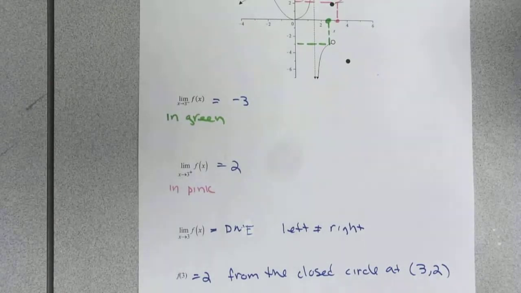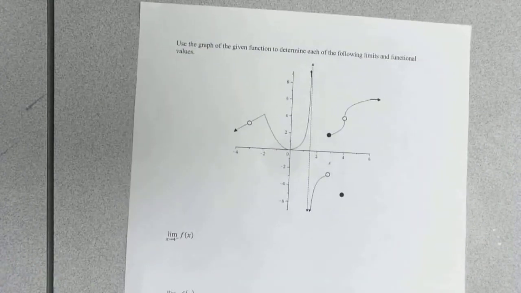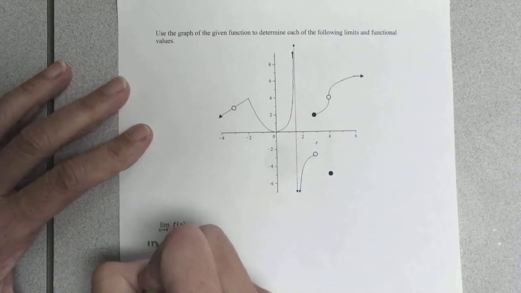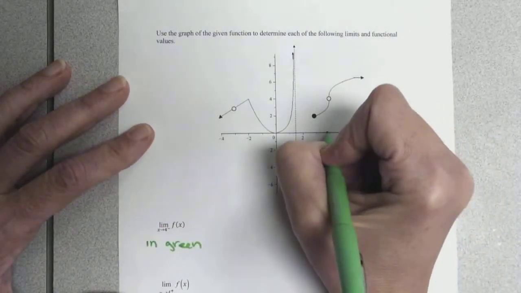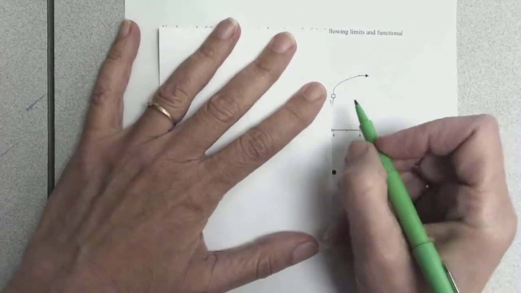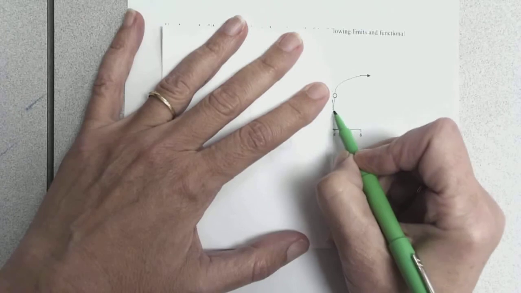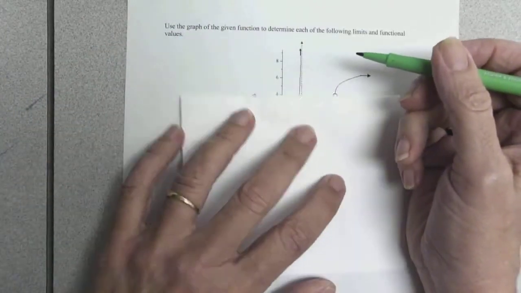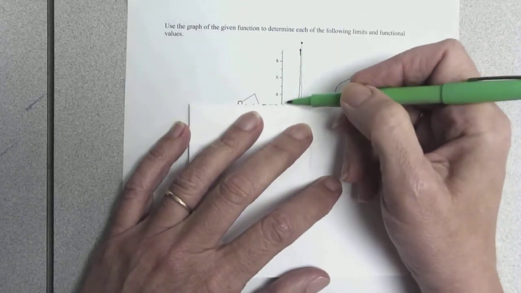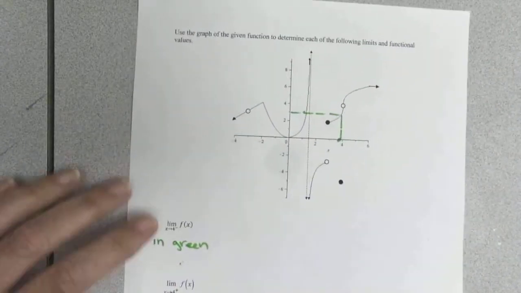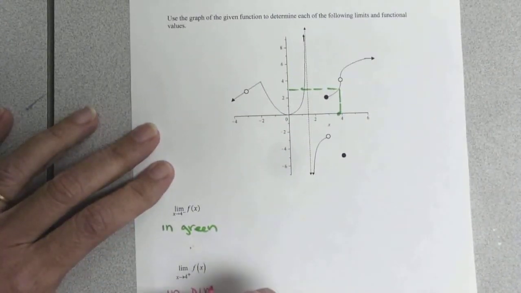Okay, let's do it again. New function, same function. This time, x approaches 4 from the left, as always, in green. So right there. Going to go up there and over. And this one's not going to look really great, and we'll talk about it more in a minute. So we'll do that. And then let's do the one in pink, the right side.